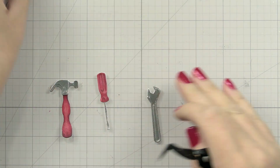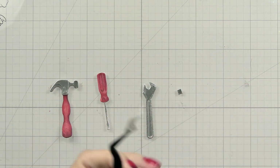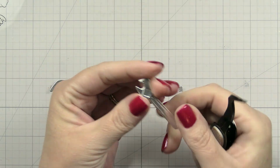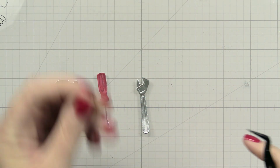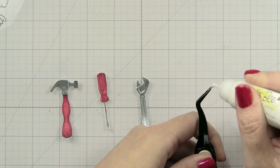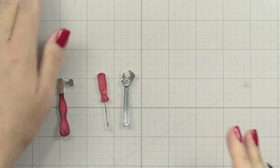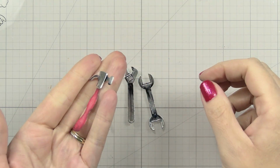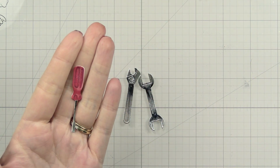So those are the only 2, like I said, that are layered with colors. This is the adjustable wrench, and this is all the metallics, so I'm just layering them up there. It's got this little side piece and then another little square, which would be the portion that you were adjusting. And then the open-ended wrench is just the open-ended wrench. So those are the tools there. And then I will show you here, they're all fun and metallic and they all look like metal tools, and I love that.